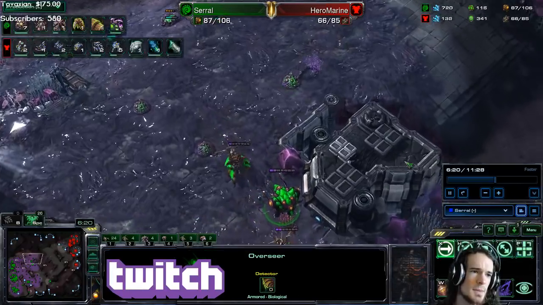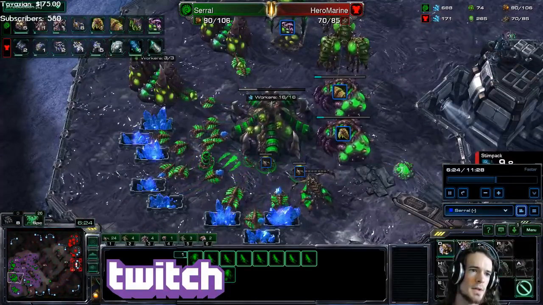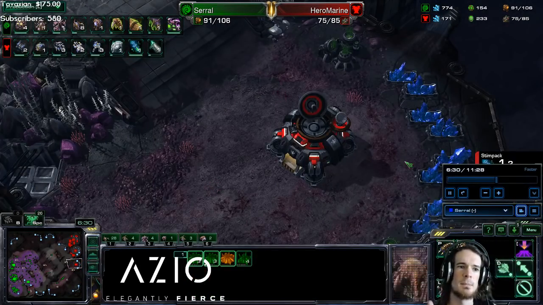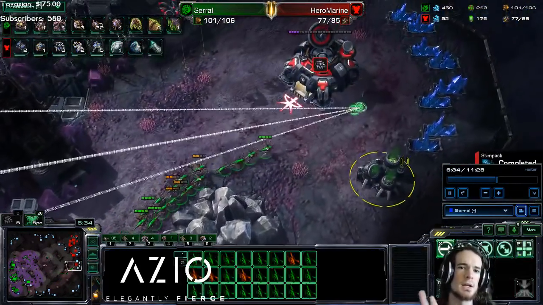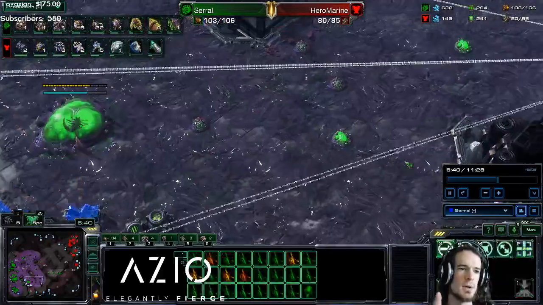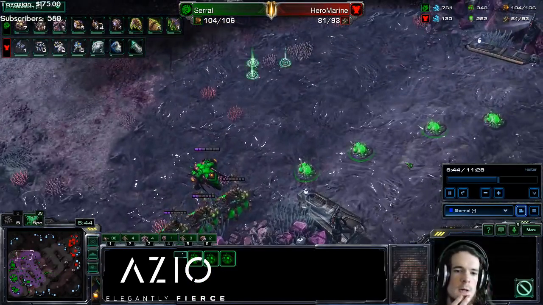So yeah, he's not really making Banes. Hydra den, 1-1 melee, Overlord speed. He's making Lings at 63 drones. So notice that amount, 60 to 63, against both Kelazur and against HeroMarine on this map. One of them was mech, one of them was bio, but in both situations he makes a big round of units at around 60 to 62 workers.